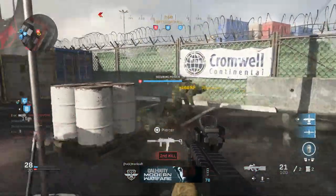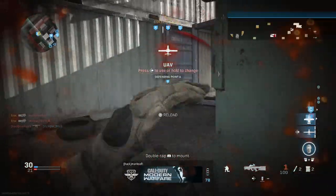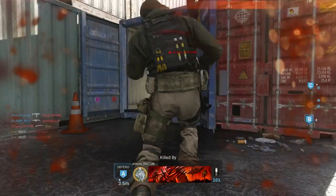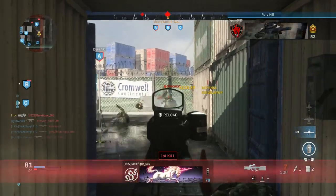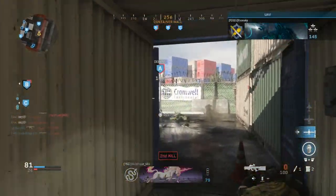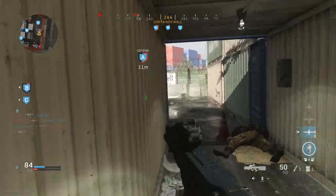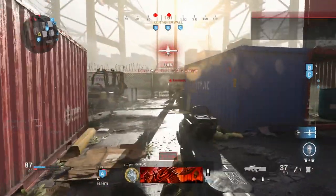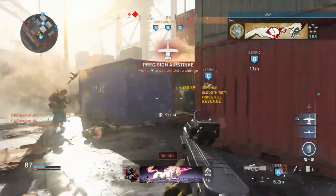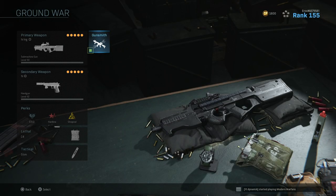On Shipment my experience is you need two things: firstly you need the fast fire rate, and secondly you need a larger mag — both things that the P90 has. Another thing on this gun is that it has insane hip fire accuracy. There were times I was just spraying from the hip and getting kill after kill, not even aiming down sights. And that's another thing on Shipment — you don't have much time to aim down sights, so if you can get kills from the hip, that's a huge advantage.